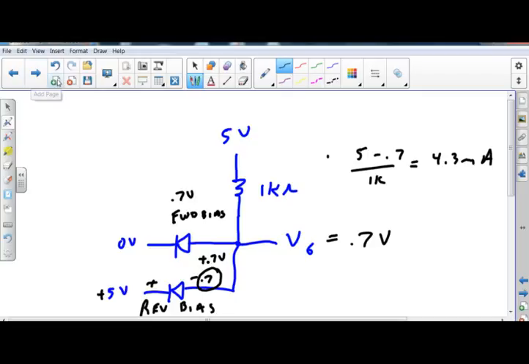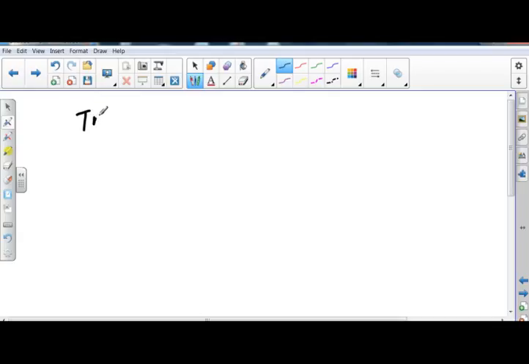Okay, next we'll talk about a transistor. And this happened just before World War II, just so that we could have a better way to kill off our fellow man in World War II.